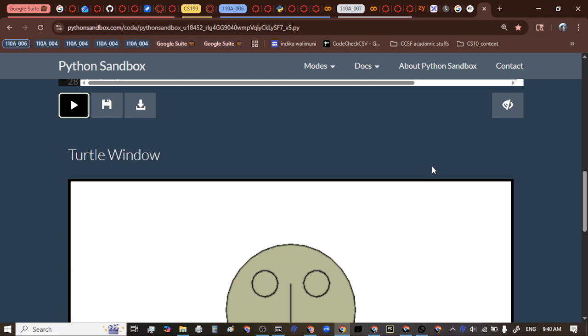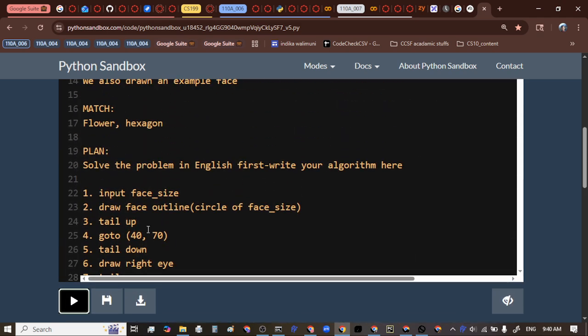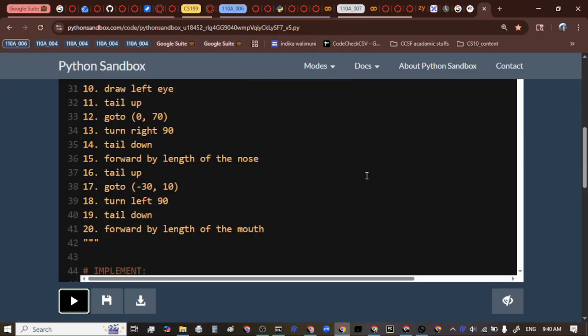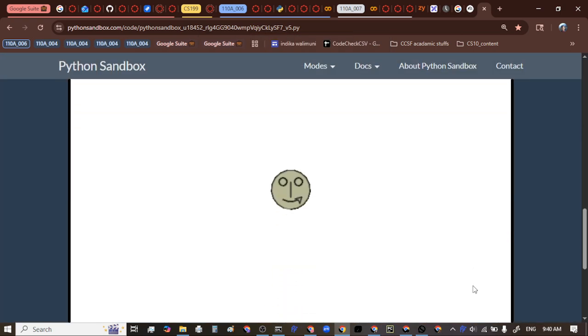I even scaled it. So for example, if I run it again and put 30, it can now draw a small smiley face. That means I scaled everything to the face size. You can do so as well.